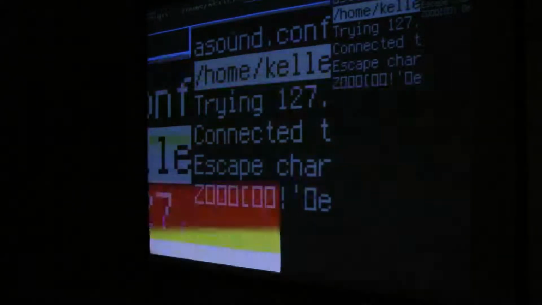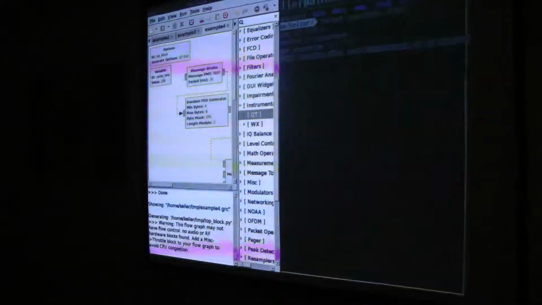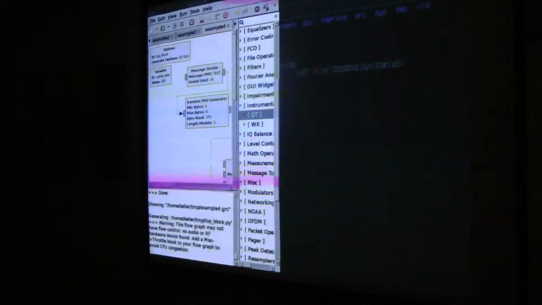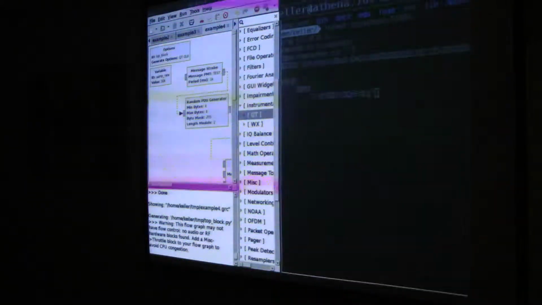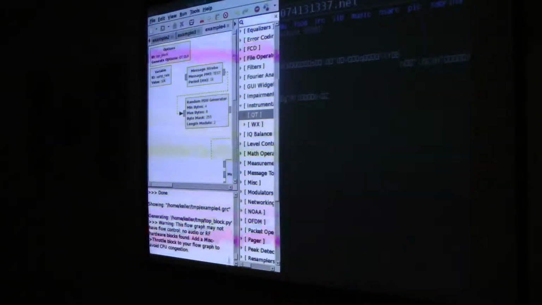So, here, I'll move this over here, and I'll move this over here. What you should be able to see as we're tracking this is, on this screen over on this side, what's happening is it's printing out random data every few seconds. It's entirely made up, but it could be a protocol.